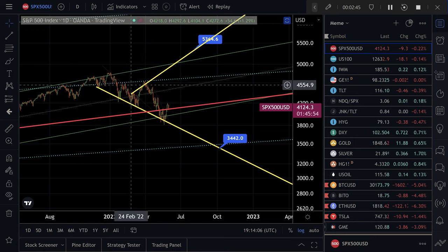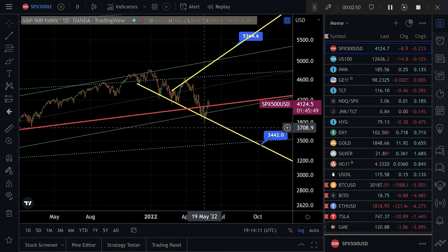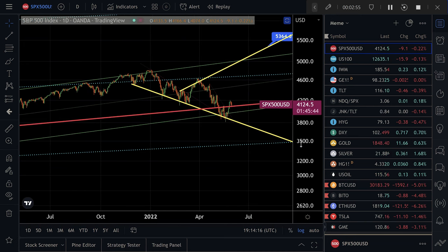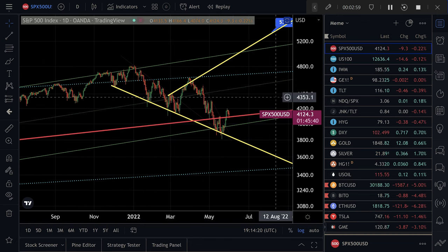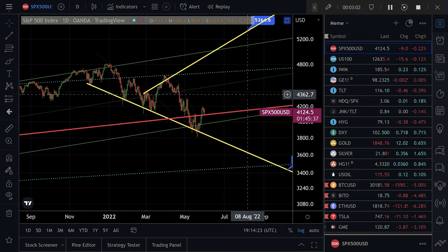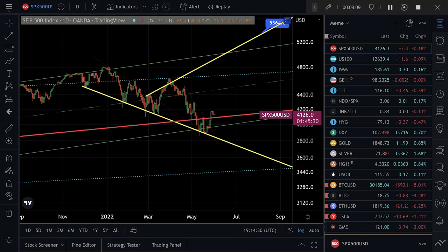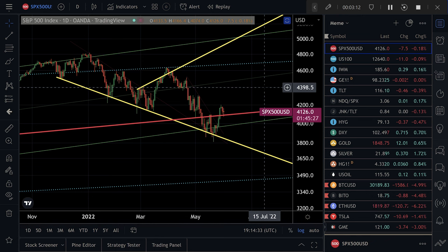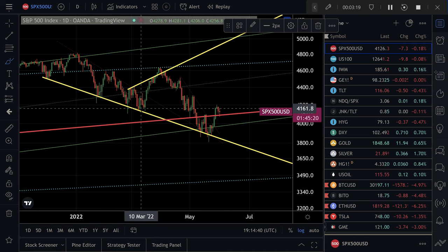I don't think this is the top of the whole market and I don't think we're in a bear market yet. I'll show the euro dollar futures and explain some stuff. Fuel Cell has a lot to do with natural gas, so I need to talk about Russia, euro dollar futures, inflation, and interest rates — and why I think the Nasdaq is going to be leading the rally again. Maybe if you just look at the S&P you can see the big moves recently have been yellow to the red cone.